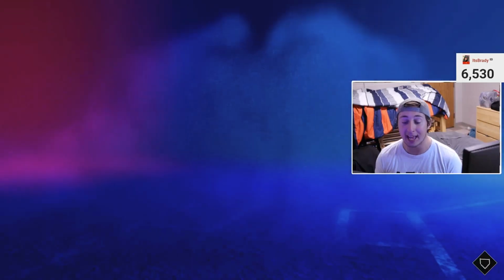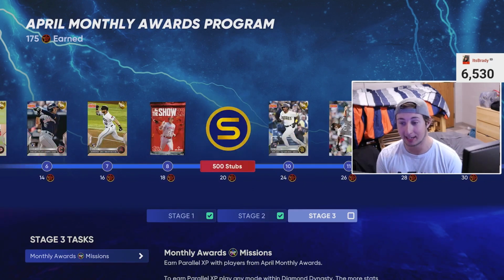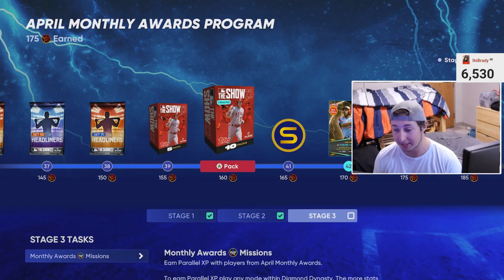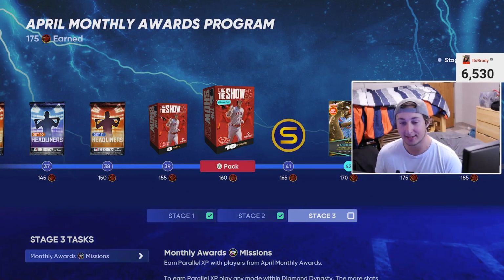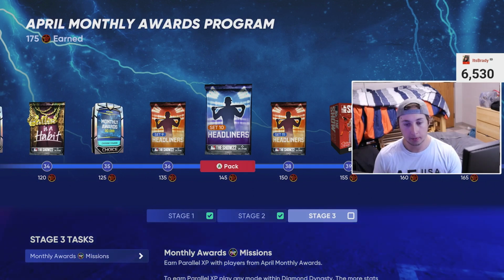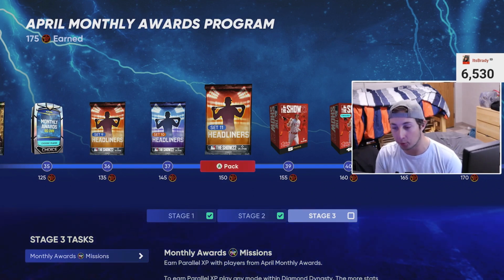So obviously the April monthly awards is something I want to talk about, because you get a ton of packs on this. At first, obviously, you're just getting all of these good cards, but you're getting packs along the way. The big packs actually come towards the end, when you get a 5 and 10 bundle for getting to about 155, 160. So if you're getting all these headliners, I ended up pulling, oh frick, what's his name? I ended up pulling Carlos Carrasco from, I believe, the set 11 headliner.